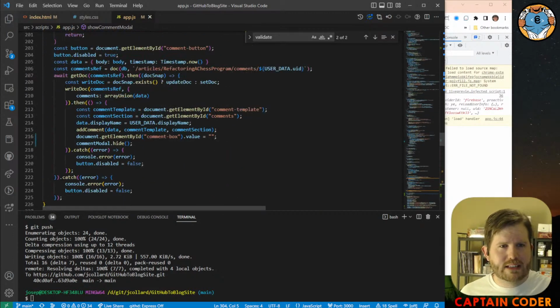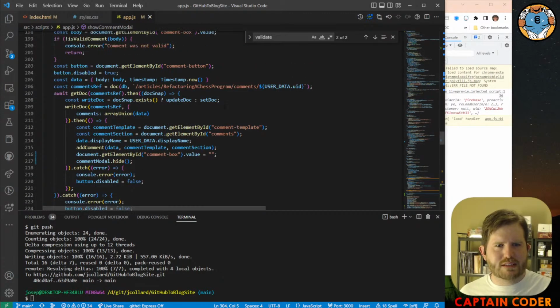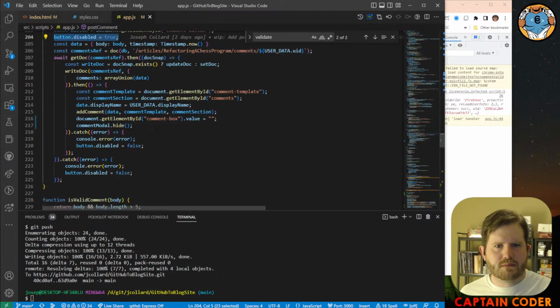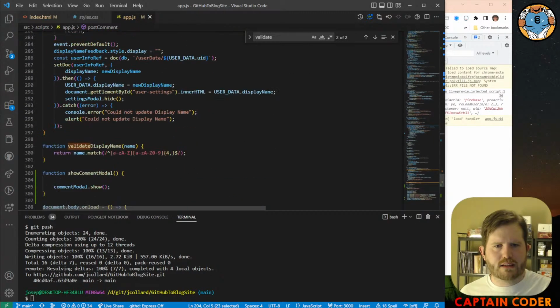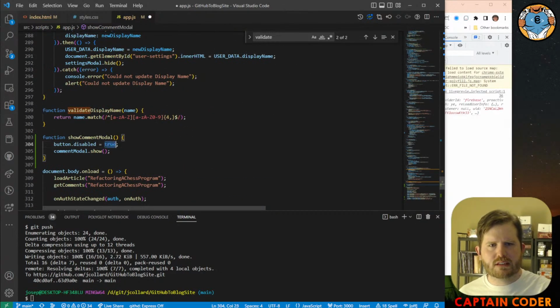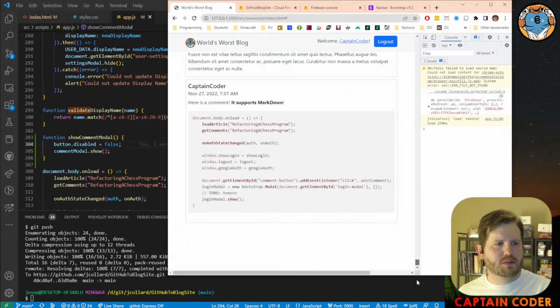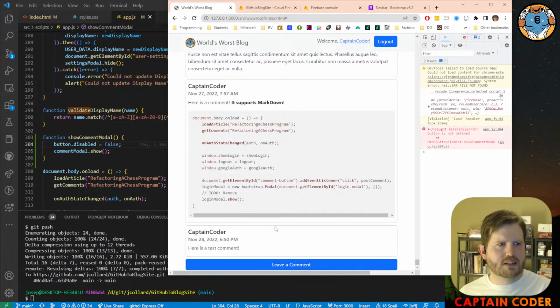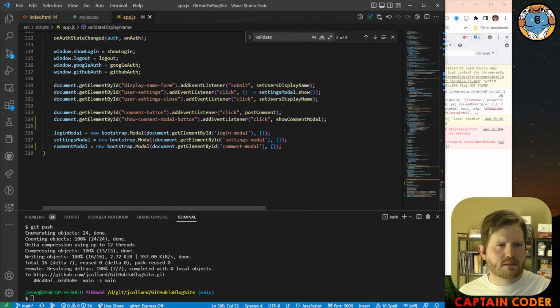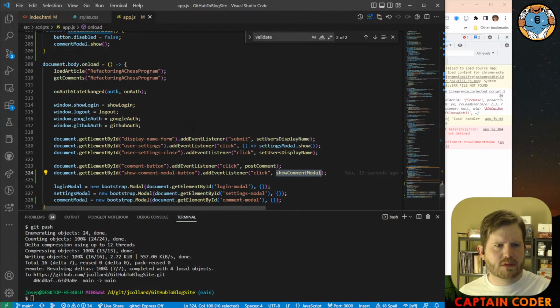This code is a little bit rough. All right, and this will be disabled equals false. Not that we really want to be posting multiple comments, but leave a comment. Show comment modal. Add event listener.